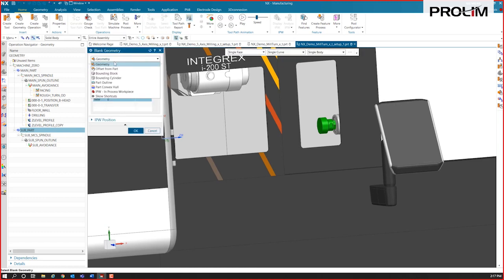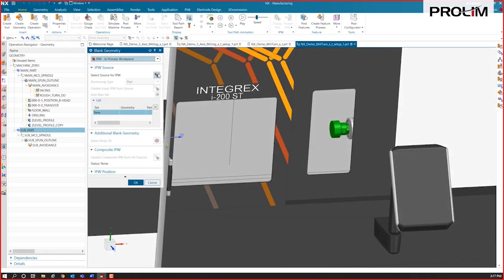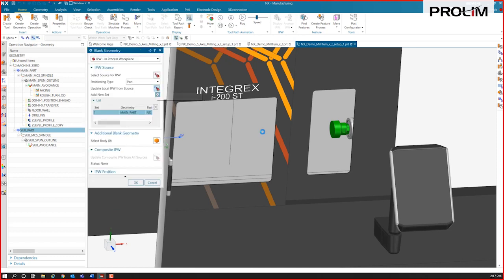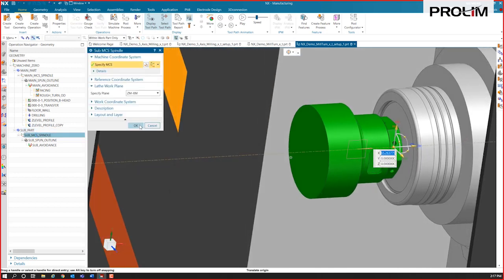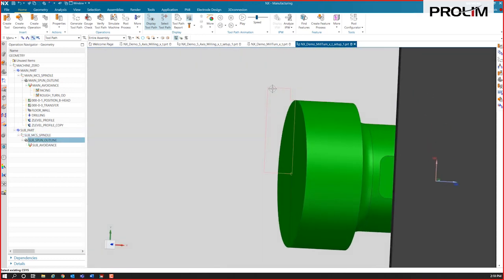And in this case, instead of geometry or an offset outline bounding cylinder, we're going to use the IPW. We're going to use that in-process workpiece of this main part right here. All right, we'll update that, and that's going to give us a starting point for that IPW being the blank here. So there in pink is what we've specified as our stock now. All right, and we've got our MCS set to the face of the part there. Our spun outline is showing up here, and you can see the blank definition from where the face OD, the OD roughing stopped short.